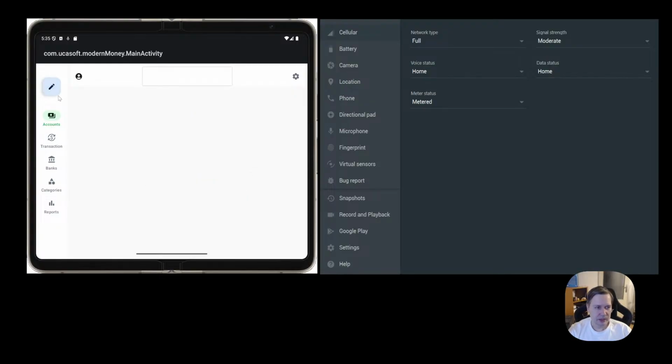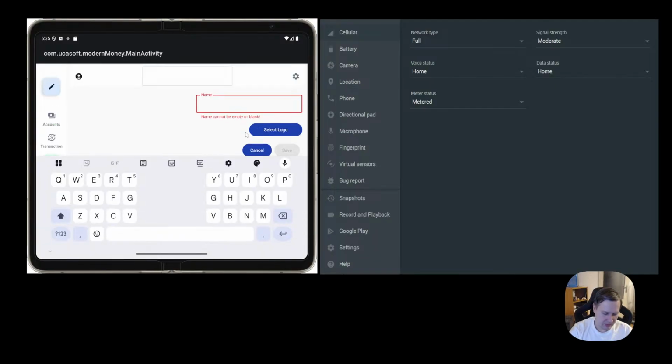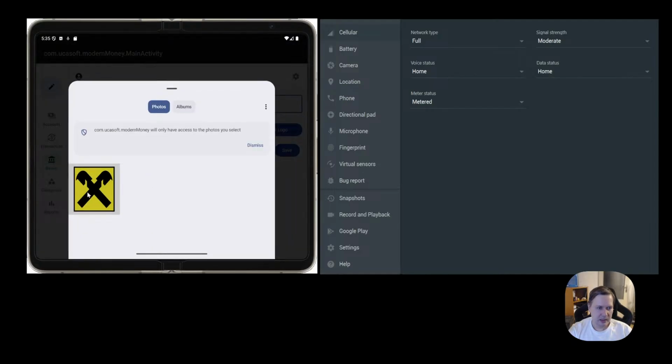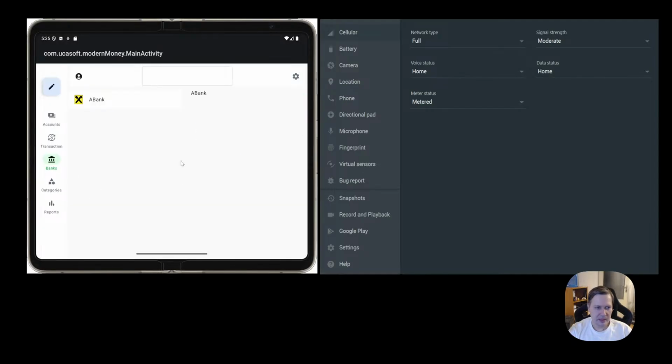we also fixed my homework. I also fixed it, so let's create some bank. For example, we can have a bank. Sorry, I clicked the wrong button. Let's select a logo and save it.